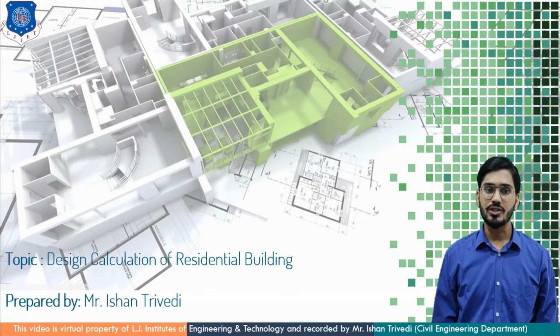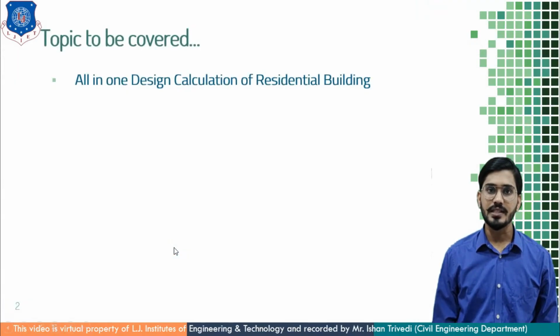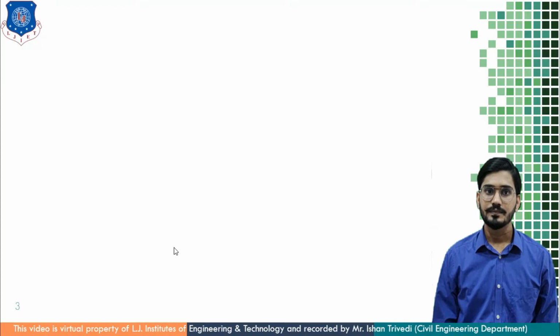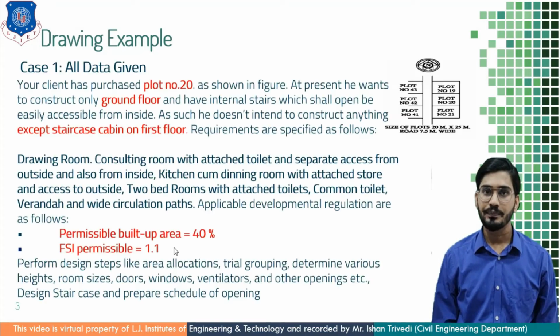Today I am going to teach you design calculation for the residential building. In this session, I am going to teach you an all-in-one example which shows you the design calculation of any residential building. So first of all, let us discuss which type of example has been given to you as a problem statement. First is when all the data are given to you.